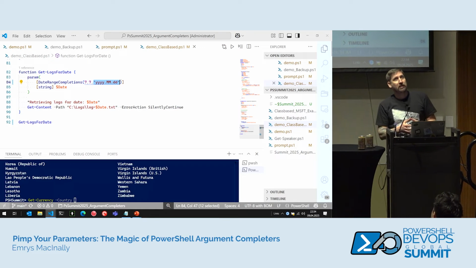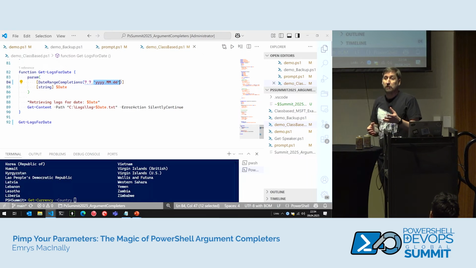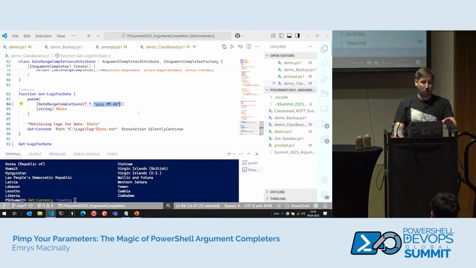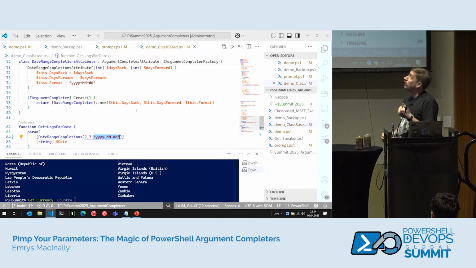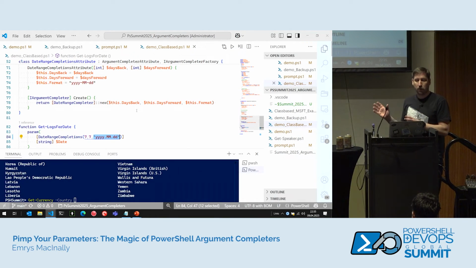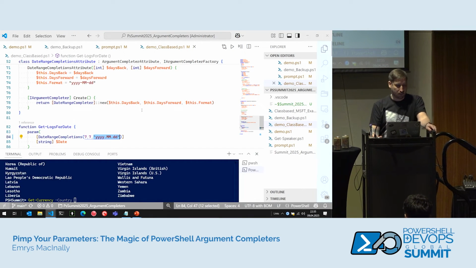Another example would be an argument completer for Git commits, where you could have a variable you put in, which is which branch. So you could change its behavior depending on what you add as a property. They are pretty cool, but you need quite a lot of boilerplate code to get it up and running. I just want to quickly go through the code, not in detail, just so that you have an idea what they look like. I will upload all the code so you can copy and paste and look at it yourself after the talk.